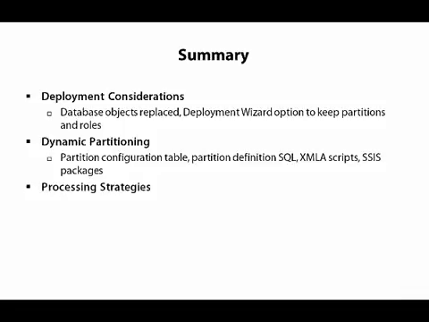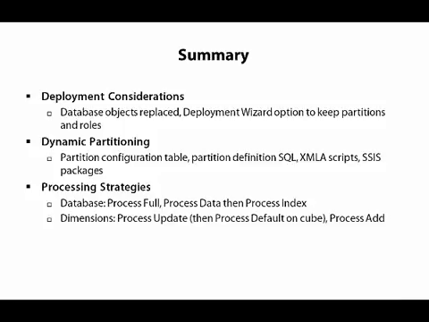Next, we reviewed processing strategies. In general, Process Full is the best possible thing to do for databases because it completely empties out the file structures and reloads them and resolves any fragmentation issues that might have crept into a database. If you're dealing with large data volumes, you might get better performance by separating the activities of the Process Full into separate Process Data and Process Index operations, and that way Analysis Services can devote resources more effectively to each operation. When dealing with dimensions, we can do a Process Update operation without impacting our cube.